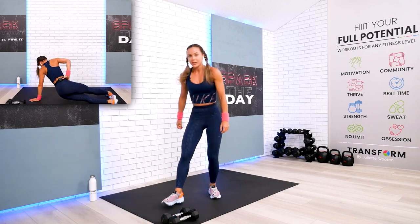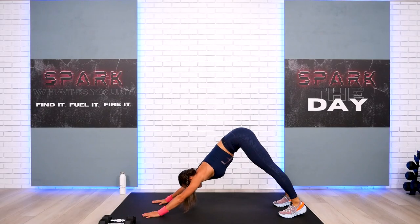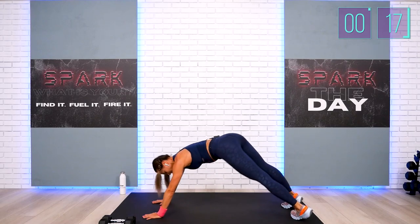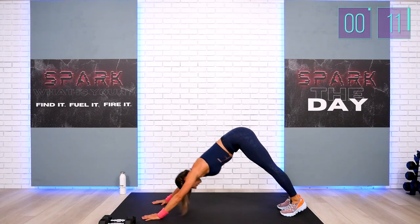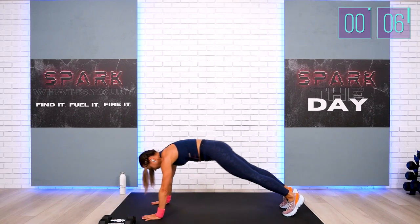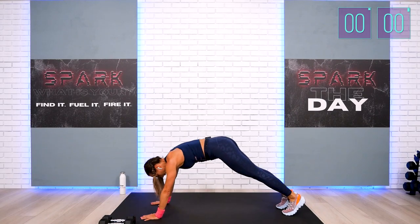Safe place. Get down to your downward facing dog. This is your downward facing dog. Side hip dip, let's go. Back to the dog. Quickly, guys. Side plank, hip dip. Dog, guys, express to your dog fully. Make sure you control your shoulders. Last one, come on up.